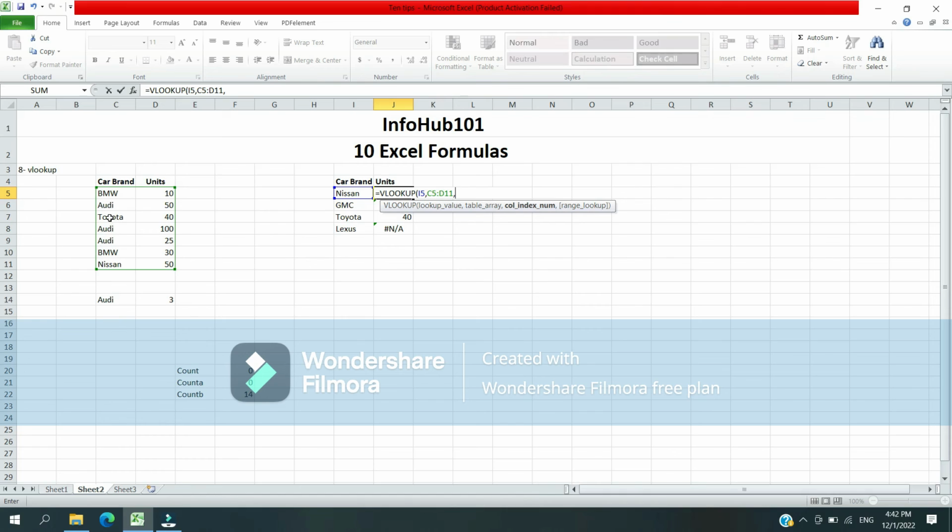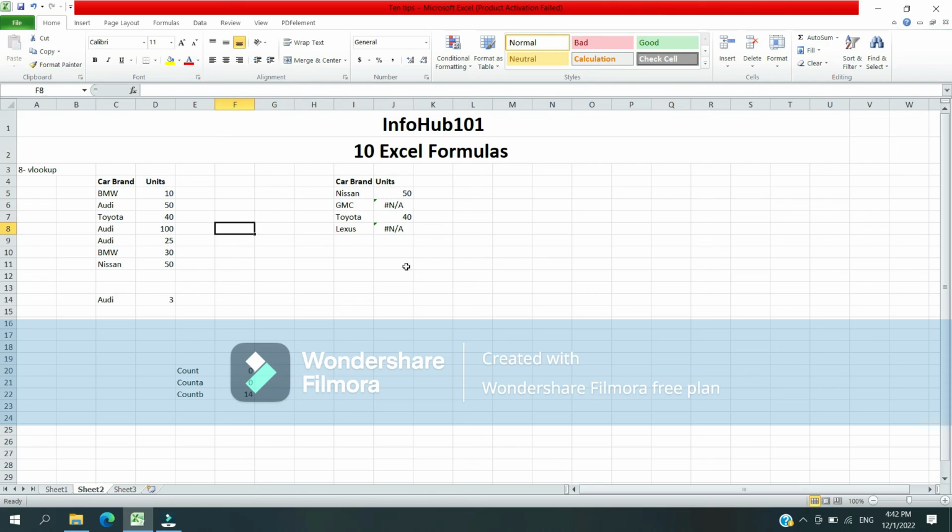There are 7 rows, but there are 2 columns. You just want the result from column 2, so write 2 and then comma and then say false. So false means that if the result is matching, it will come with the column 2 result, or if it is not matching, it will come with a false result. Remember one thing, you have to put the dollar sign here. The dollar sign is very important because you are working in the same sheet, so it will lock the table, otherwise it will not lock the table. Alright, that was formula number 9.